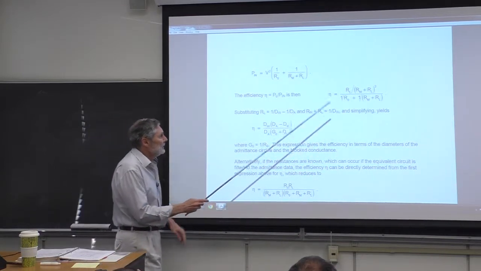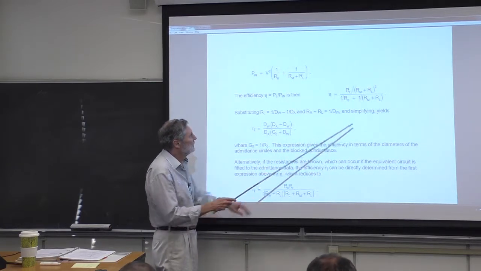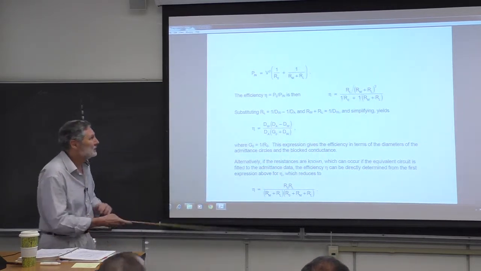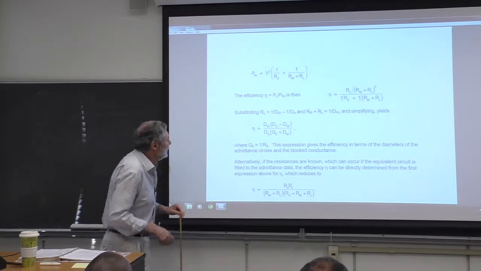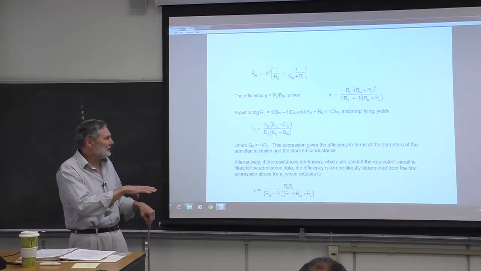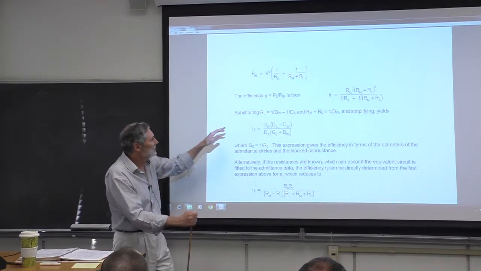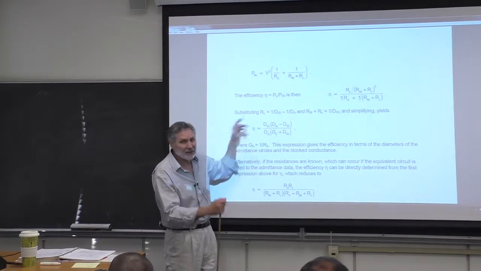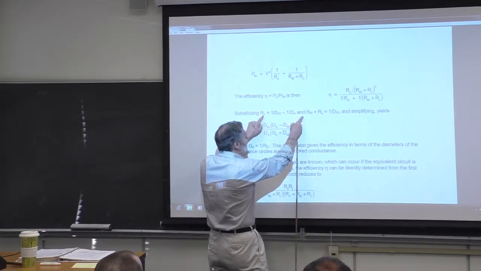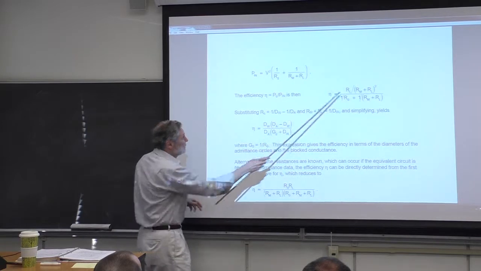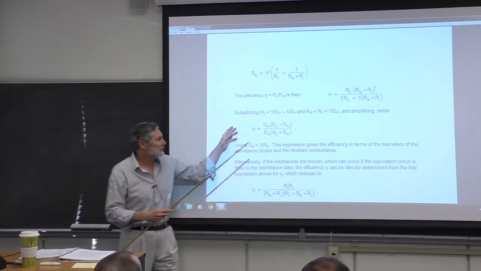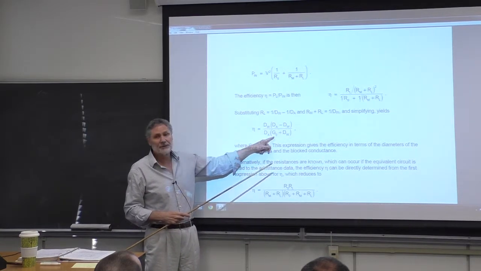Now, I want to mention, it's mentioned down here, but I might as well mention it right now. This will be useful to you in an experiment, and I can't remember which one it is, but you'll want to use this. The way it's stated in the book, and the way I've been presenting it here, is that what you can measure are these impedance circle diameters. And from those, you can get the resistances. So analytically, we can substitute these expressions in here and get an expression for the efficiency in terms of the diameters of the two circles and the blocked resistance here.